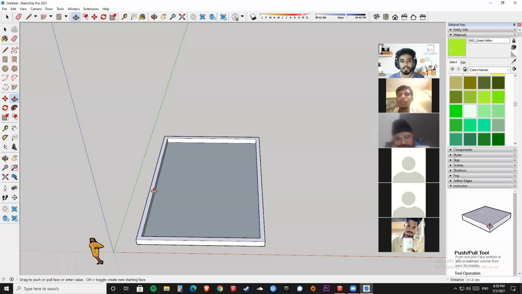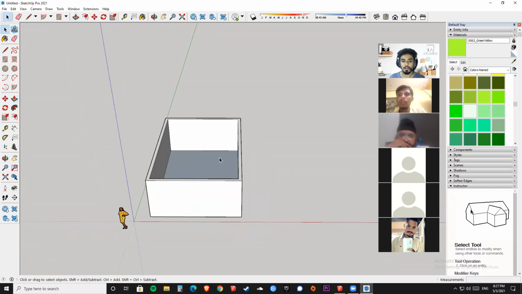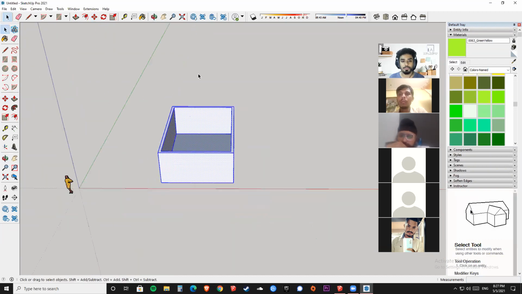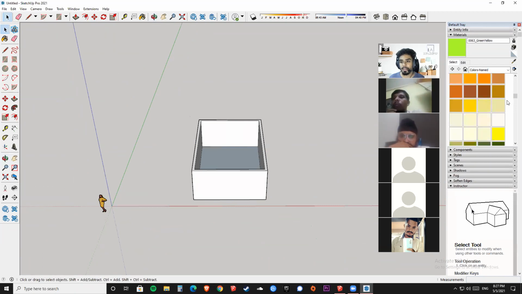Click on the outer edge and raise it to a height, let's say this. Now, this and all is up to you guys. You can make a wall of any size, whatever. But make a wall like this: draw a rectangle, make an offset, push and pull the wall. Now, once this is done, you can just apply any material that you like.